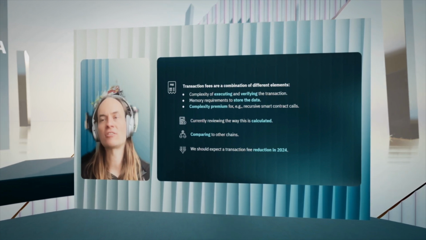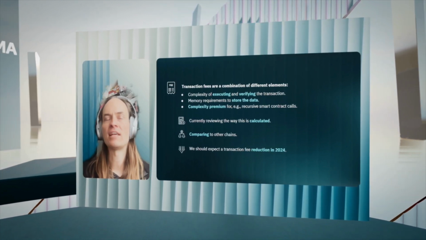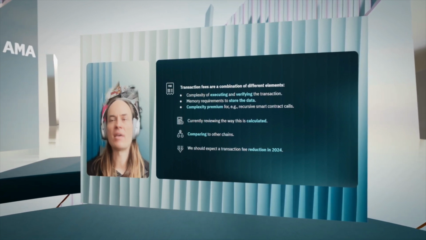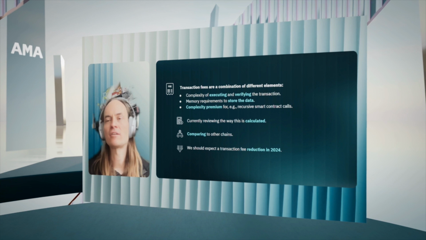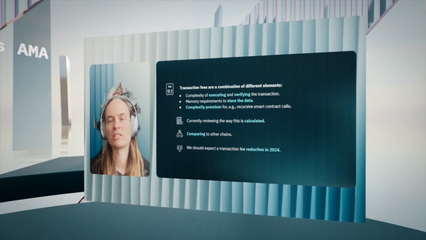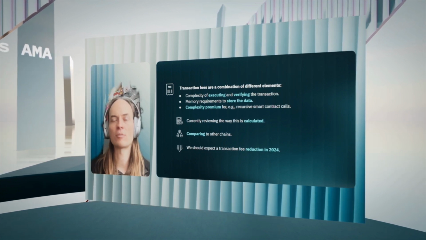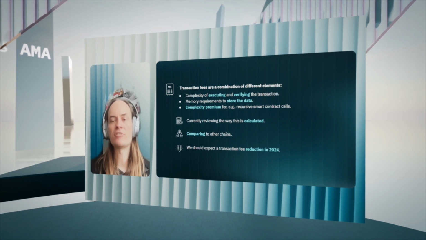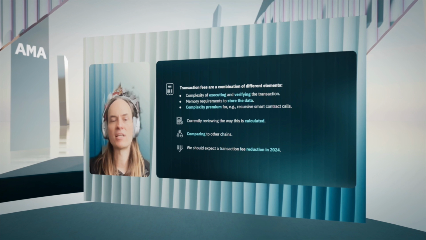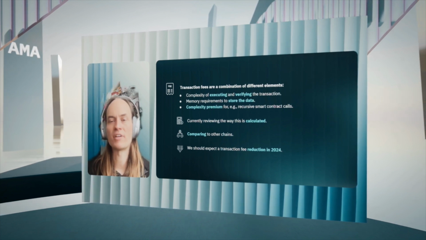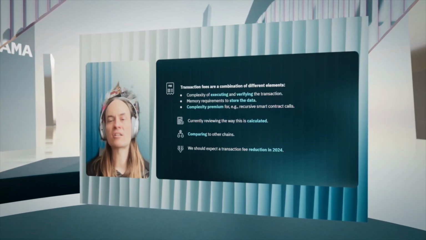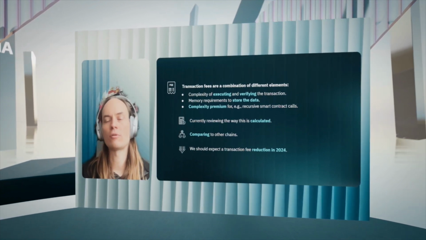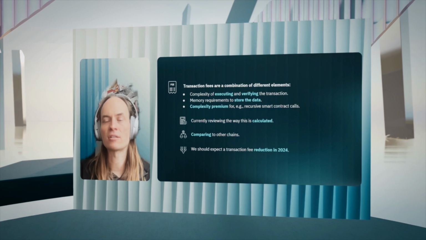So just to give you a brief idea, transaction fees are a combination of many different things. When I submit a transaction to the chain, I'm going to be requiring the validators to store data. I'm going to be requiring them to perform some computation. And there may be other particularly complex things which happen, like smart contracts calling smart contracts, which add extra security issues and extra complications. So all of these different things validators need to do are priced. This is the price of storing data. This is the price of executing an operation, etc. And then the price that you pay for a transaction will just be the sum of all the different elements composing the transaction.